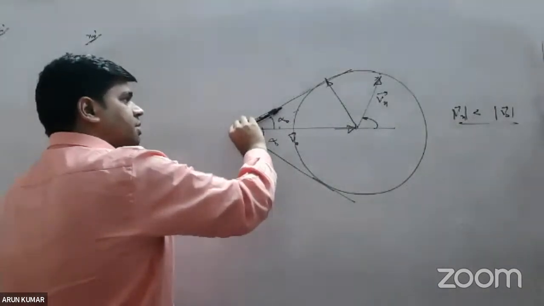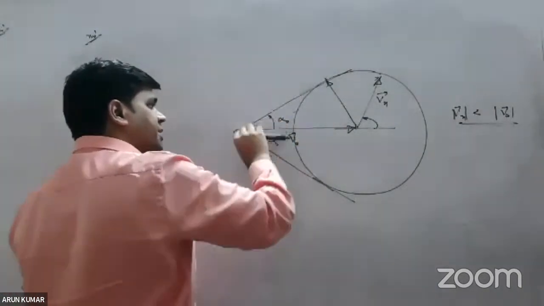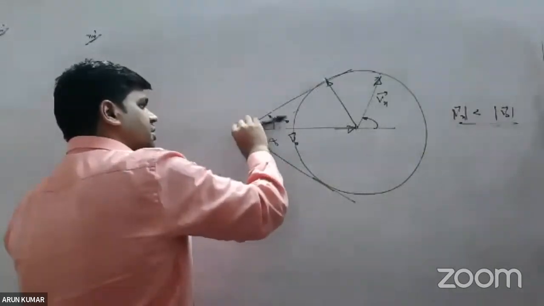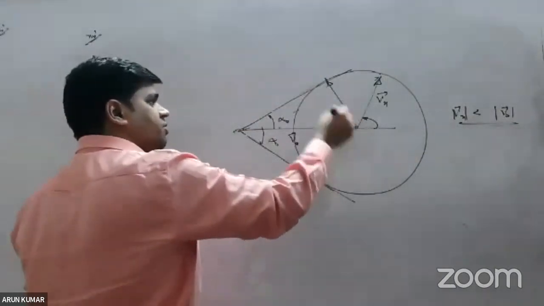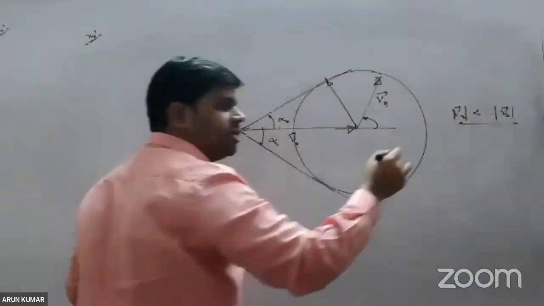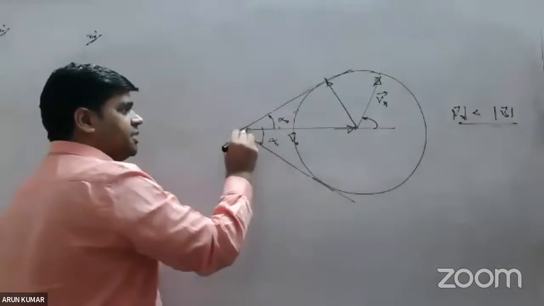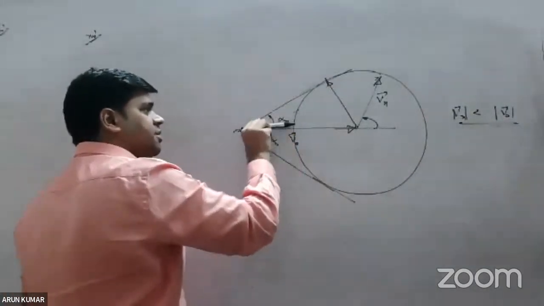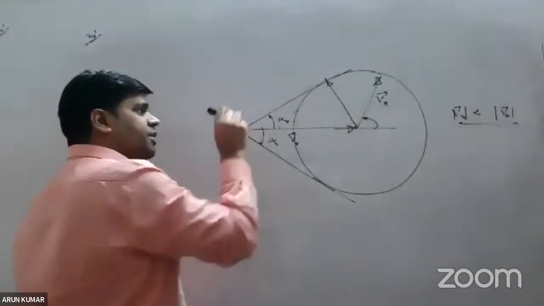All right. So my direction is very much confined in this region only. My direction cannot be, no matter what the direction of Vx is, for a given magnitude where the magnitude of Vx is less than V naught, that condition, this does not exceed alpha naught. How do I get this alpha naught?